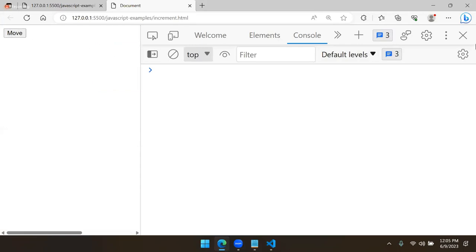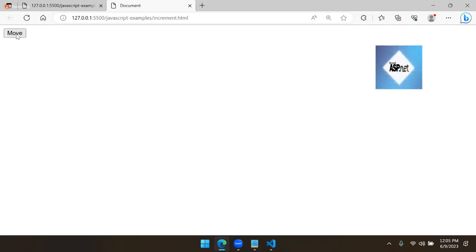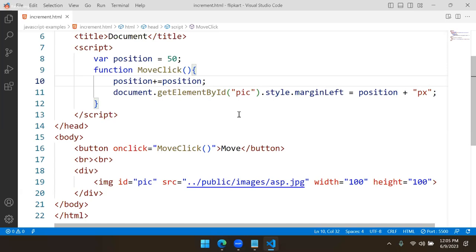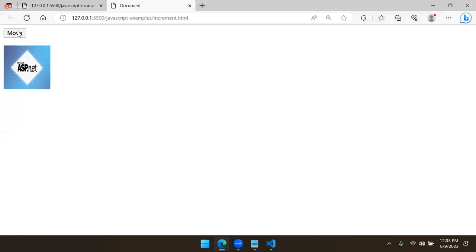Plus equal is nothing but an increment. To whatever the position already is, it will add the new position. Suppose you want to go more distance, then you can use multiply equal. Multiply equal means it will go more. That means 50 into 50, it will go much further.